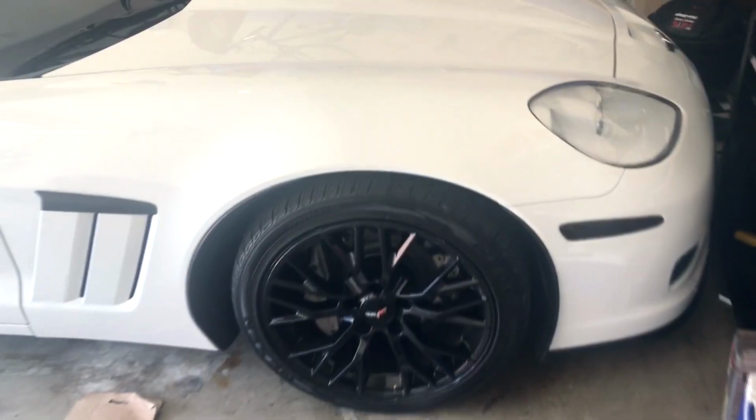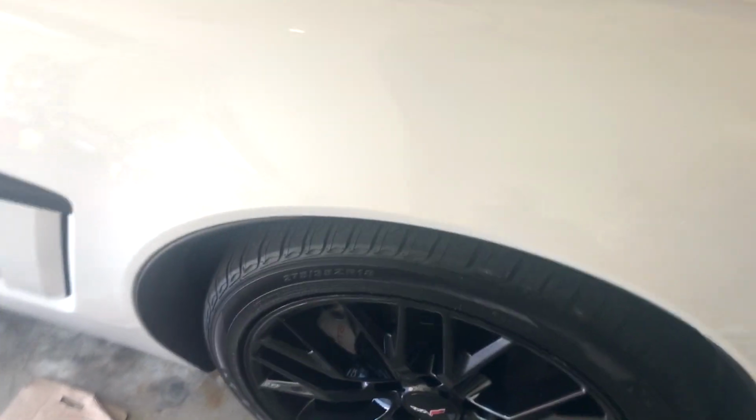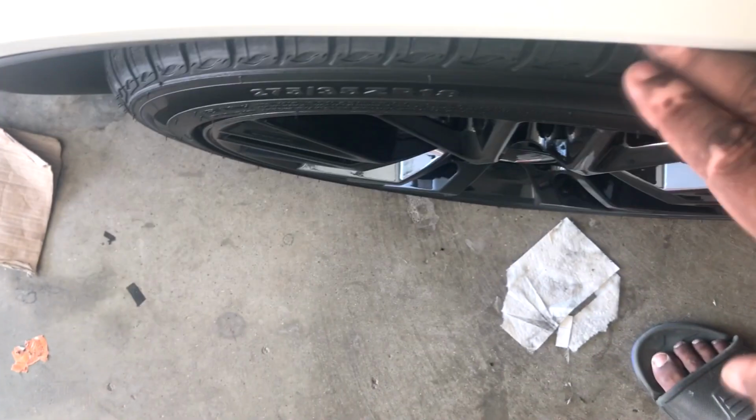Today is all about wheel spacers. On my 2010 Grand Sport GS, I decided to put on wheel spacers, and they help the appearance of the car out a lot. Even though these are the correct offsets, they still sit in just like the factory wheels do. They sit a little bit too far in the window.